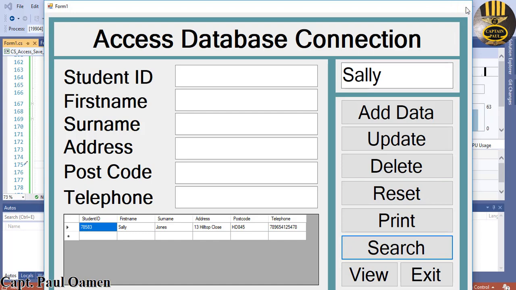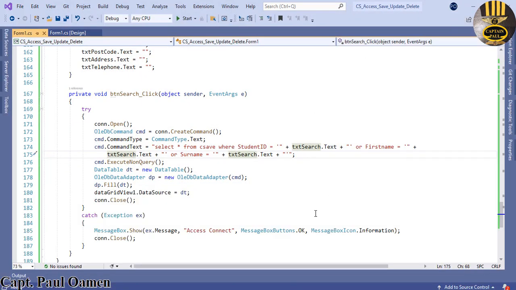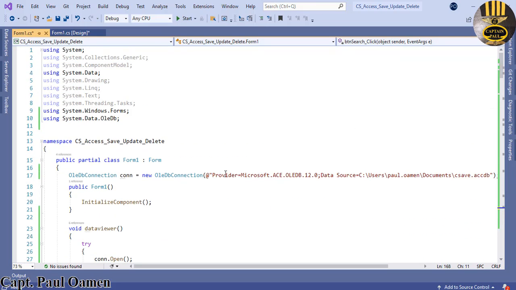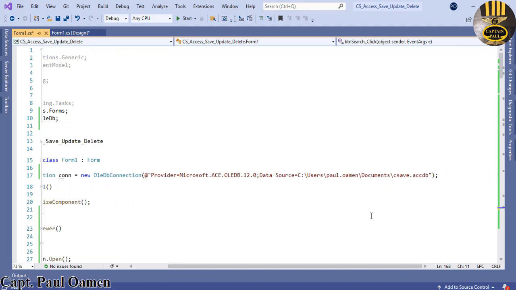Okay, now one more thing. Supposing the details is not there, we want the system to tell us then it's not there. So maybe in here I can just enter a global variable here. In fact, I'm going to need 2.